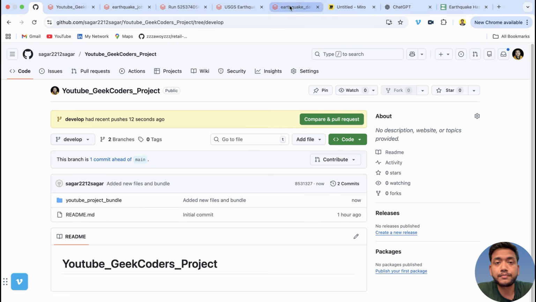I'm going to create the action, and I'm going to use the same workspace, which will act as production.